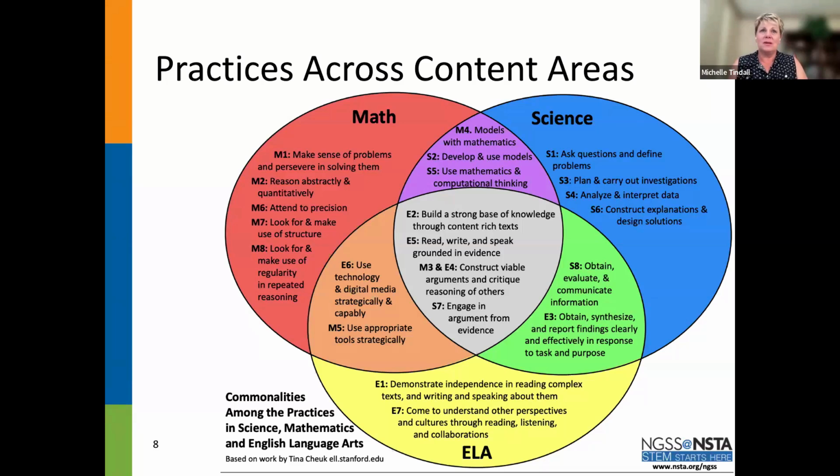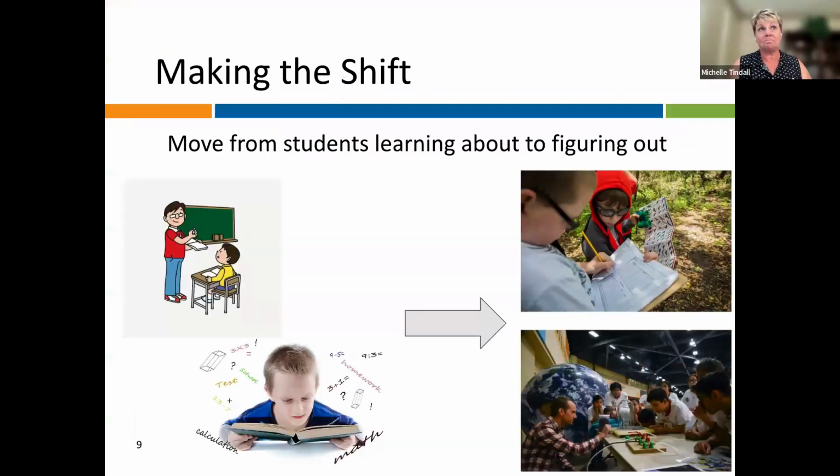So for our students to be mathematically literate and literate in the English language arts and literate in science, they really have to lean into this idea of talk and this idea of communication. So I like this graphic just so that we see that we're not alone in science in asking students to do these things. So if you can lean into this idea of talk across the curriculum, it will be a powerful, powerful tool for your students across all your subject areas.